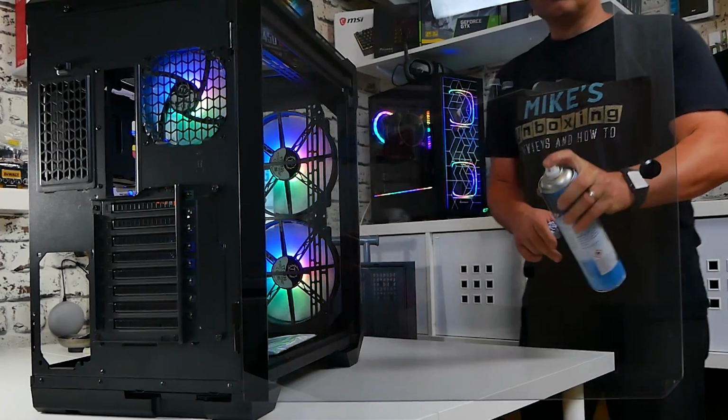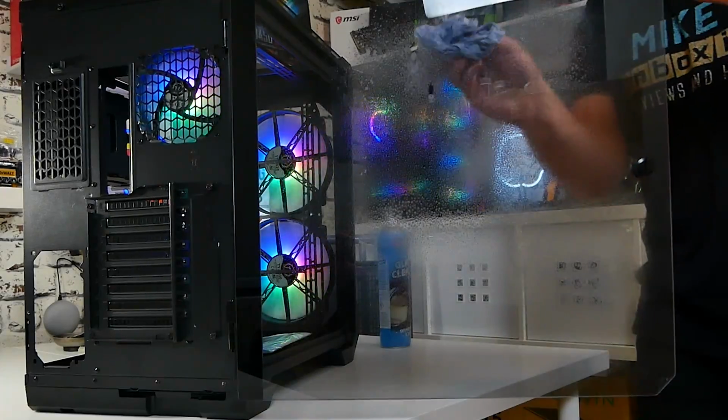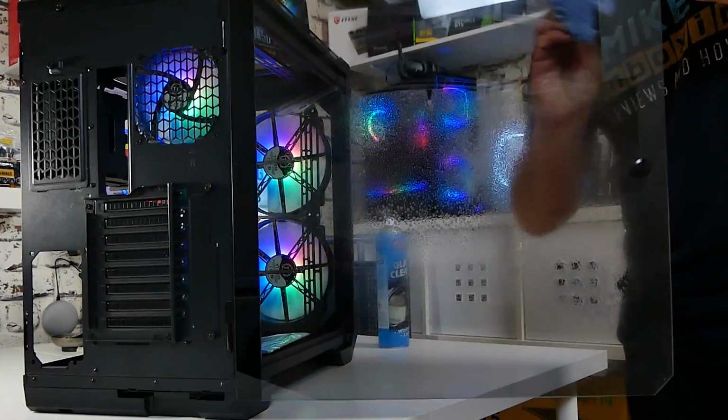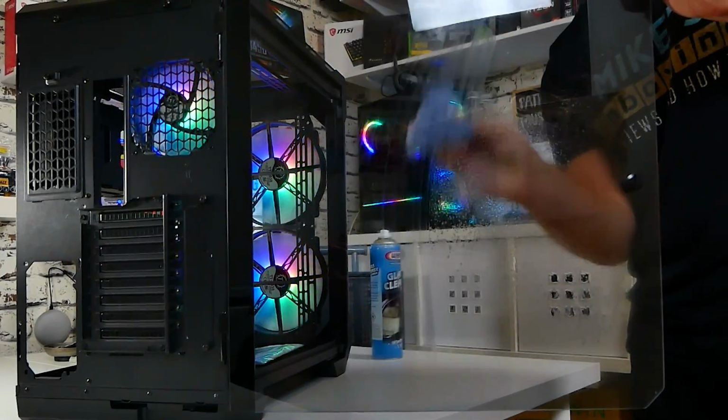One of the downsides of there being a lot of glass is it's going to require a lot of cleaning. Just filming the B-roll segments of this, I am taking a look around the case itself. I did find myself having to get out the glass cleaner and cleaning it as I went.